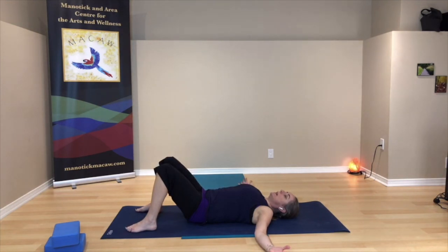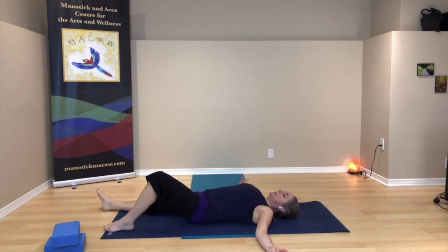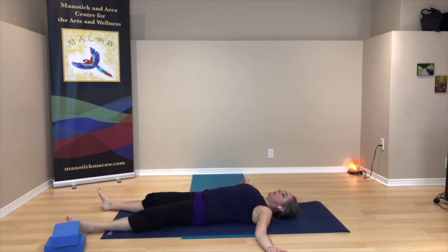Okay, so next is our relaxation. So if there is another stretch that your body would like to do before that, you can do it. And then you want to come into whatever position you're going to relax in. So if you would like feet on the floor, maybe knees rest together, which means feet are a little wider. You could put a bolster or blocks under your knees or a pillow. You can also take the legs down to the floor if that's comfortable for your back or your hips.